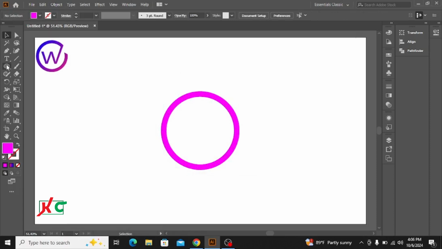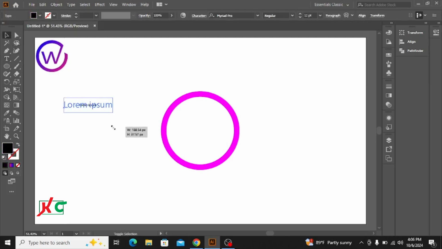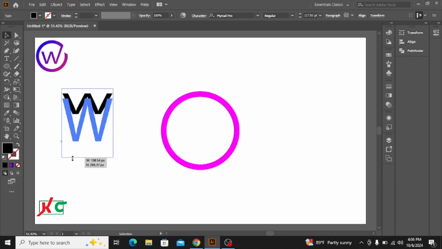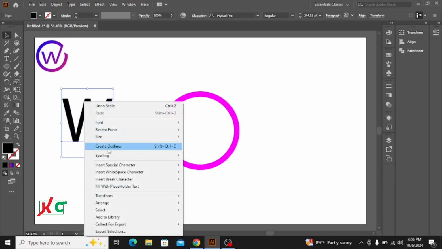I need the typing tool now. I press C, and I need it a little bit bigger here. Double click here, and type a capital W. I need it a little bit bigger, and create outline of this one.